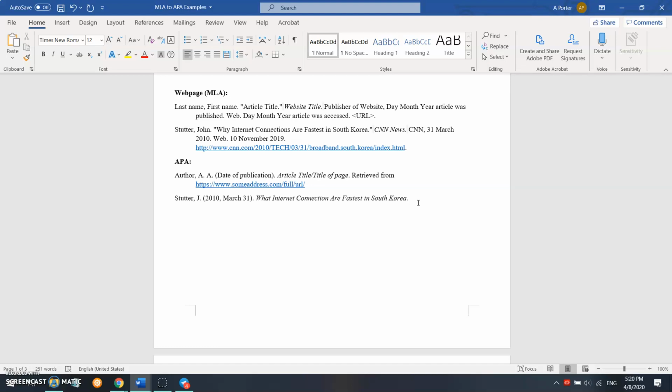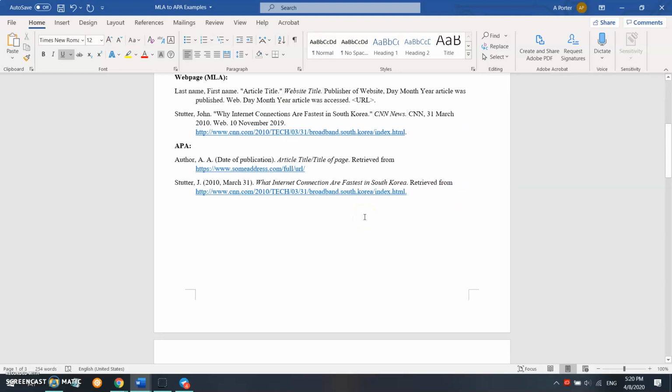Now, the last thing we need is the location where you got it. So you're going to type out retrieved from. Again, make sure that the italics does not carry over outside of the title. Retrieved from, and then we're going to copy the URL, and we're going to include it at the end.